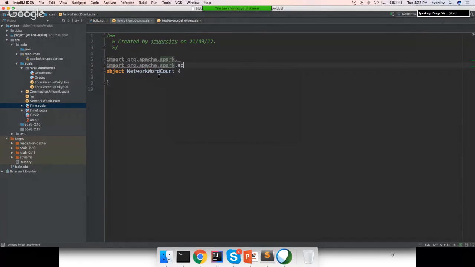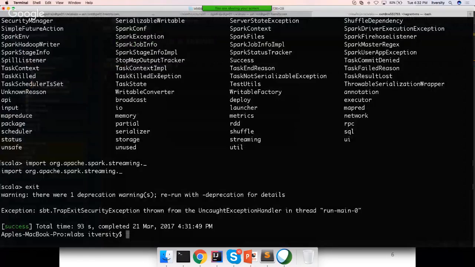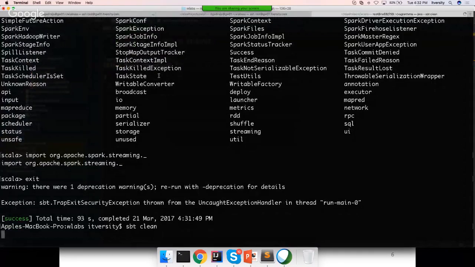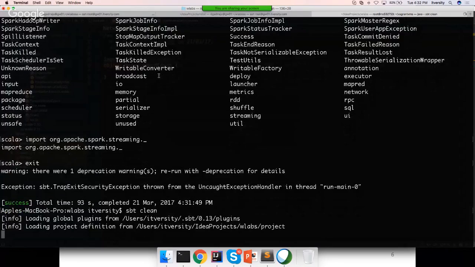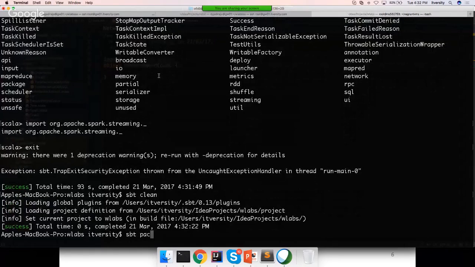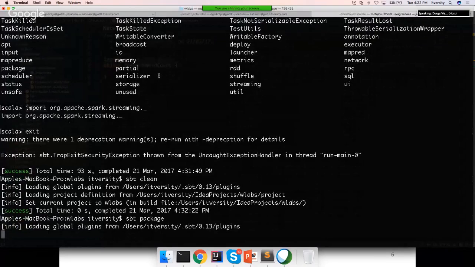I will have a look at it tomorrow. I think I have to troubleshoot this issue. Probably I might have to do SBT clean and SBT package.